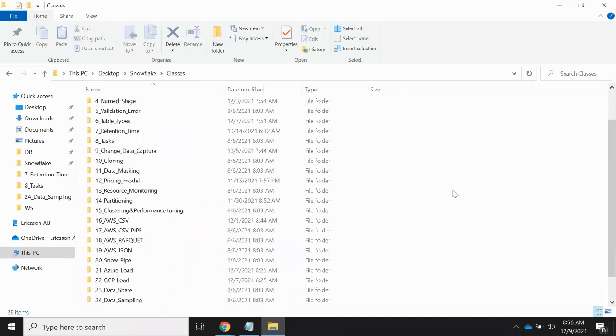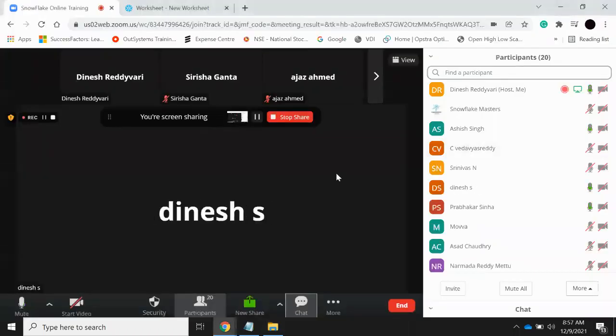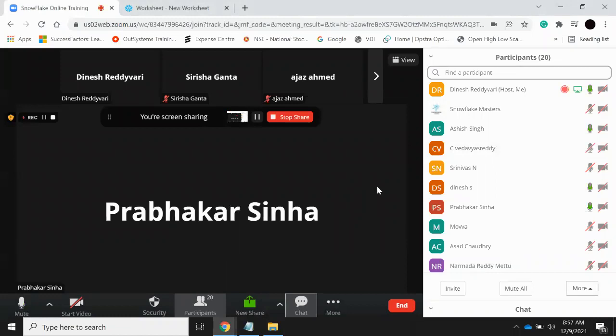Do you cover the Informatica integration in your course? Not exactly Informatica integration, but the common ones: AWS, Azure, and GCP integration. We will do that. I think there is not much difference between Informatica integration and those. Once you know how to create the integration for one, it will be the same details for the other things.